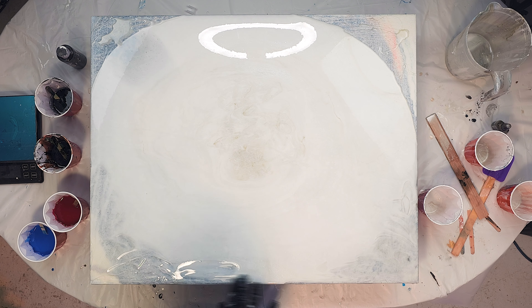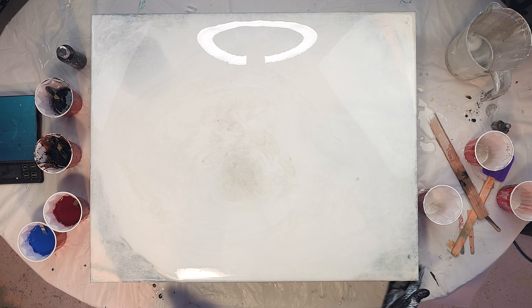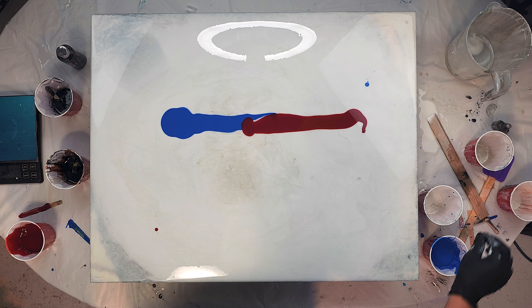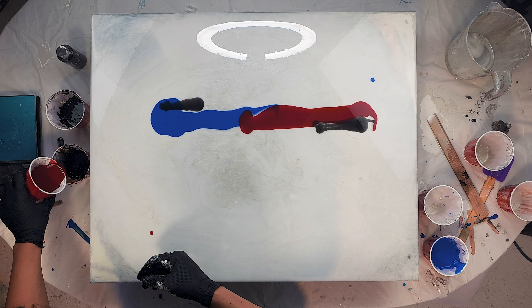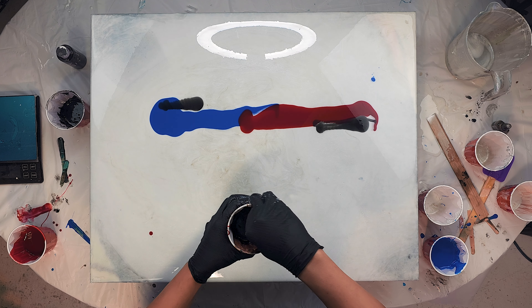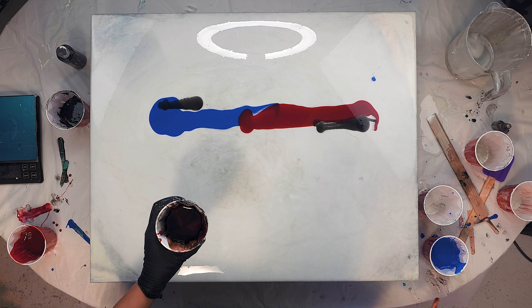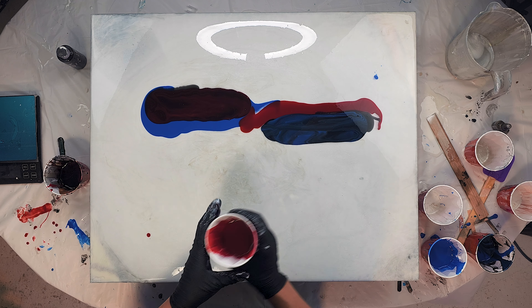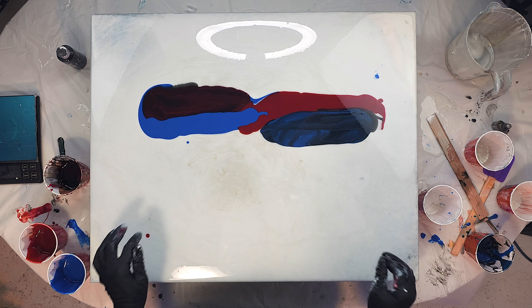Go like this a little bit — kind of encourage the pour to spread out. That looks pretty good. Now we don't want to use too much. Adding black here and black here. So then we're going to add some of the red into the black. Now there is a lot of black — I don't want to mix it up too much. I want it to be slightly unmixed, and we'll do the same with the blue. I put about half and half — it kind of looks like a little more red here and a little more blue here, so they're kind of switched right now.